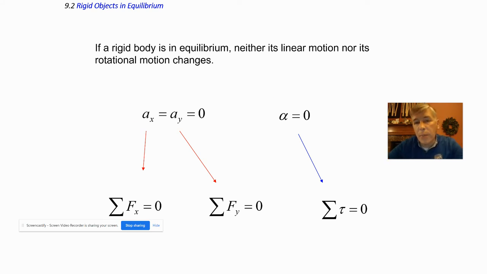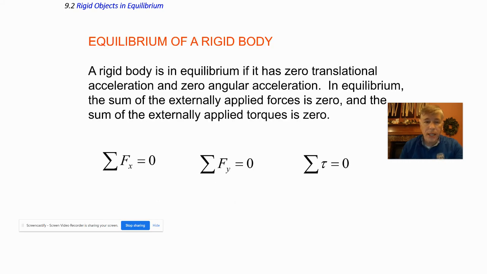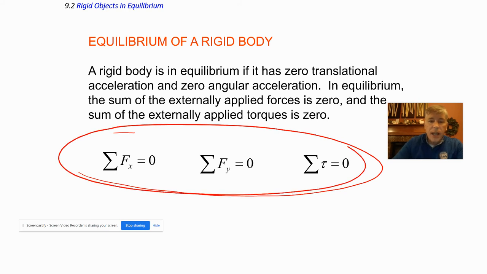Now, technically, if you get picky, you should also be dealing with a z direction for the force, but we're not going to deal with two-dimensional or three-dimensional forces. We're only dealing with two just to make it a little bit easier. So these are the three things that you need to actually cause equilibrium to happen.